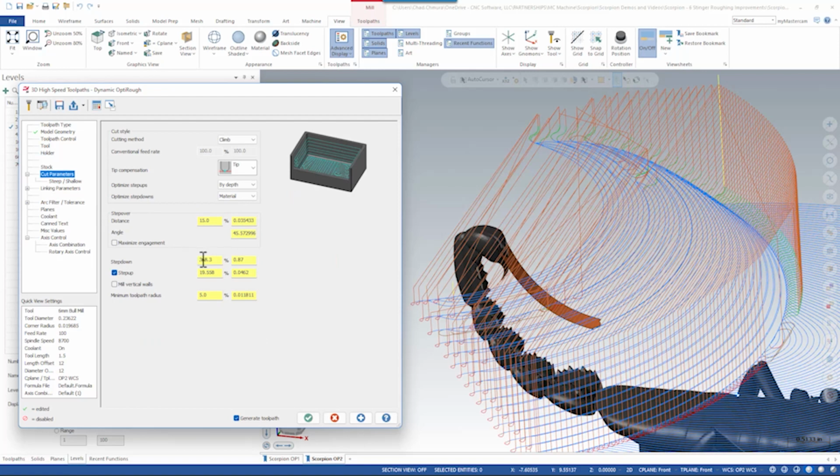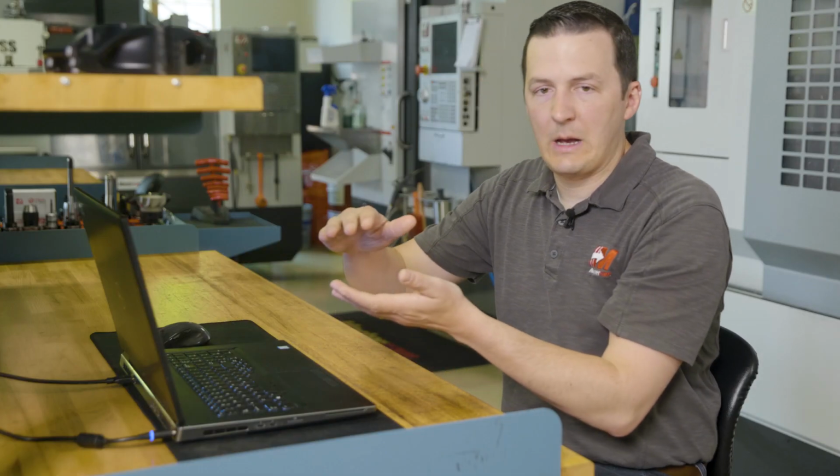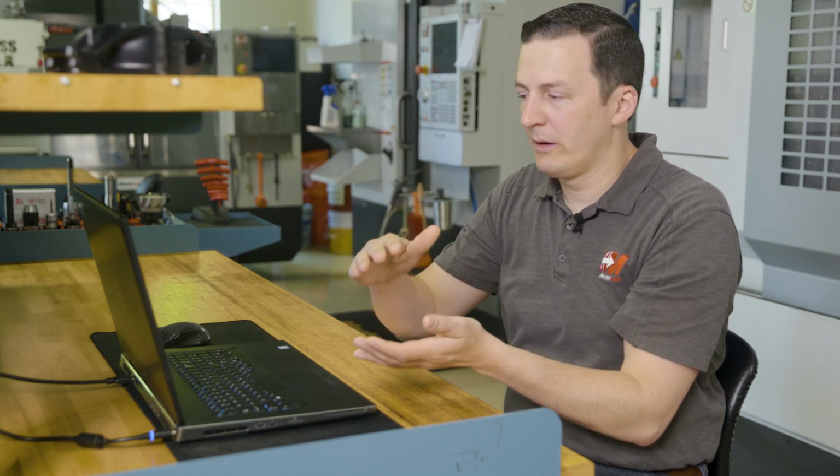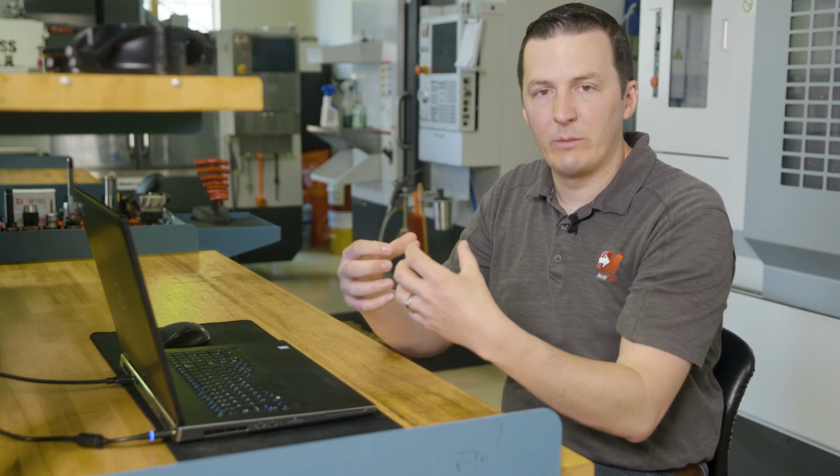The most important part of this is we're getting rid of the large step down. In this case, instead of a light step over and a large step down, we'll change this to a 75% step over with a 20/1000 step down and no step ups. This is going to allow us to gradually step down and remove material kind of the old-fashioned way, but the old-fashioned way is better at supporting the material you're cutting.